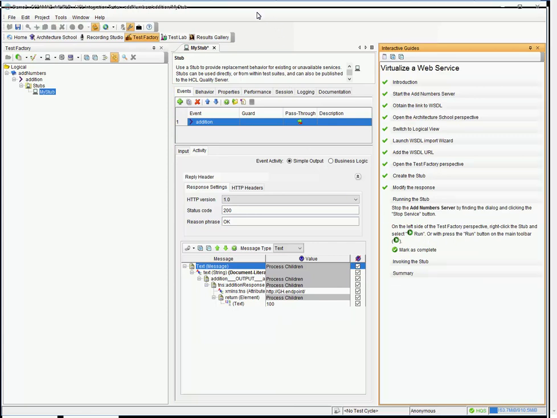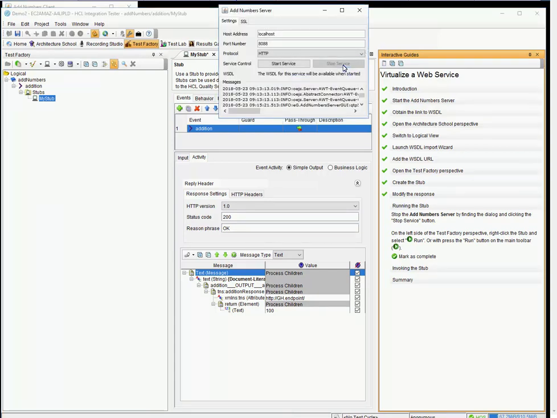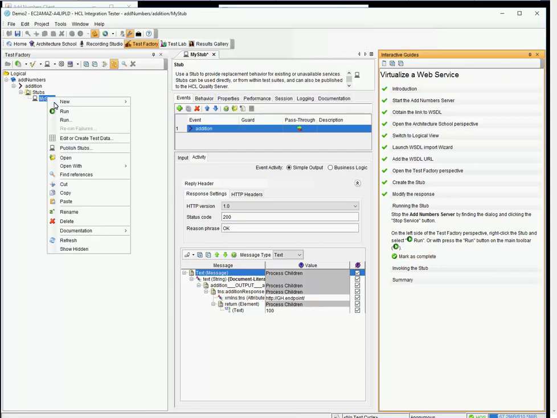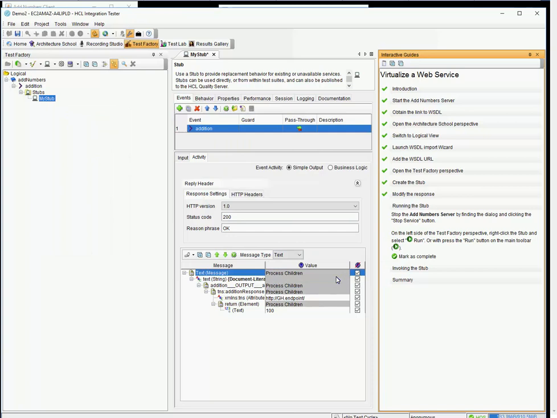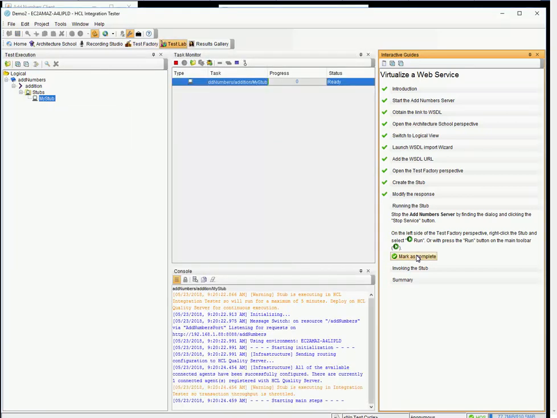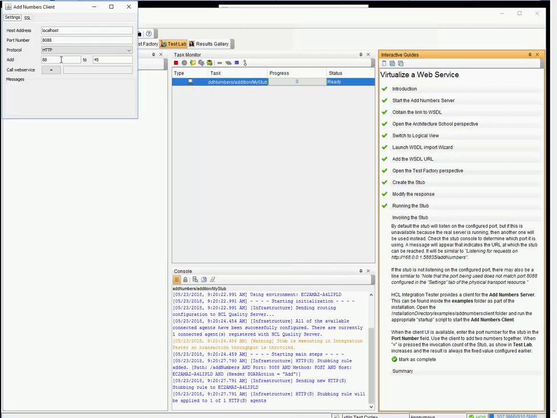I set that value and mark this step as complete, and then it says start running the virtual service. Now first of all, what I'm going to do is I'm going to stop the real service. You don't have to do this. We actually have technology in the product that means that you don't have to stop the real running services. You can run them at the same time. But I think it's a more interesting perspective to say, well, what happens if I actually don't have the real system? It's not running for some reason.